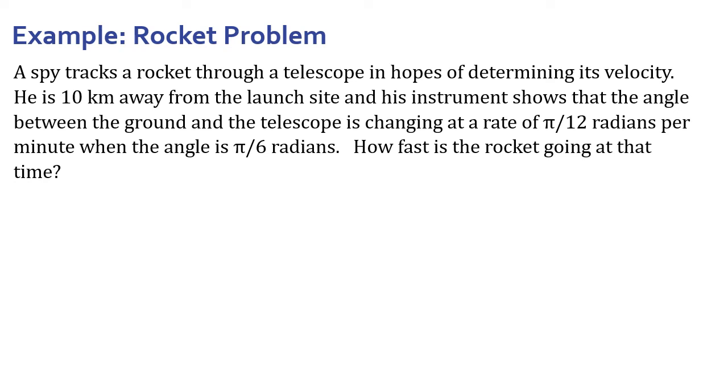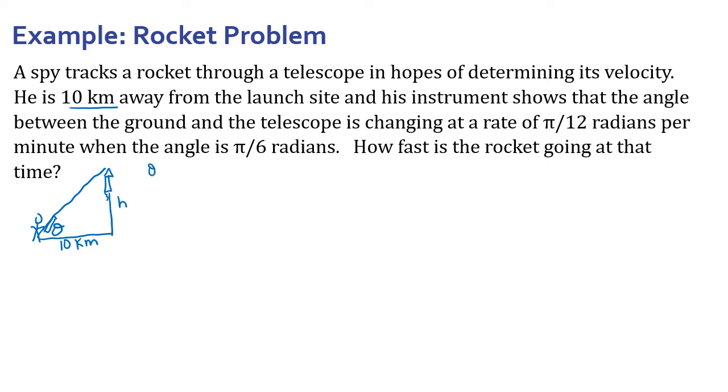So first, let's draw a picture. Draw my person, his telescope, our rocket. So we've got this line going up to the top of the rocket. There's the launch site, and there's the person. So the angle that's created from his telescope to the ground, we can call theta. I know that the distance between him and the launch site is 10 kilometers. And I'm just going to call this h, the height of the rocket.